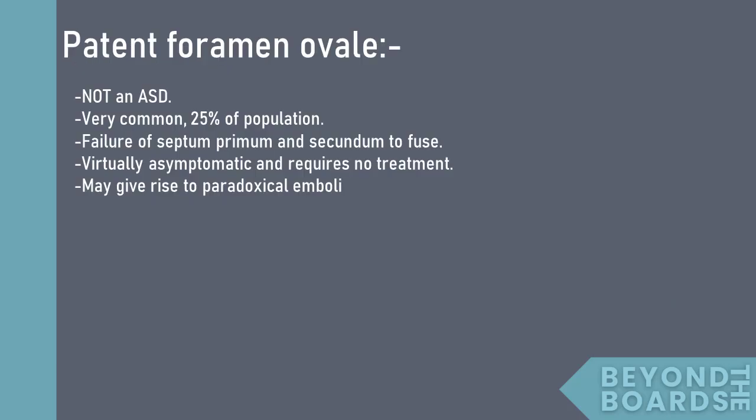There's another thing that I want to mention here. There's something called a patent foramen ovale. This is not really considered a true form of ASD, because it is due to failure of the septum primum and the septum secundum to fuse with one another. This is very common actually, and it's estimated to be present in 1/4 of the population, so 25% of them. But it usually doesn't cause any problems because it is small and allows only a minimal amount of shunting. I think the most important complication that you need to be familiar with in a patent foramen ovale is a paradoxical embolus, and we'll talk about that in a bit.